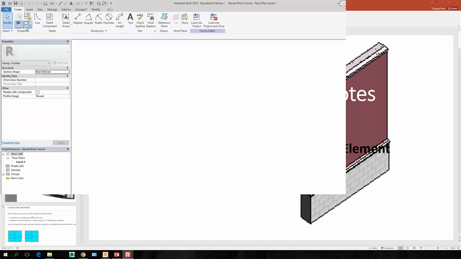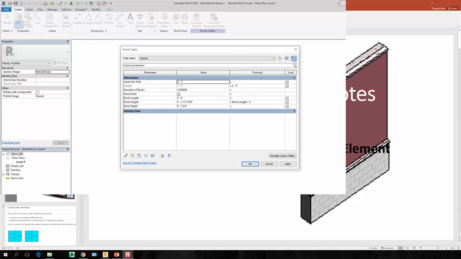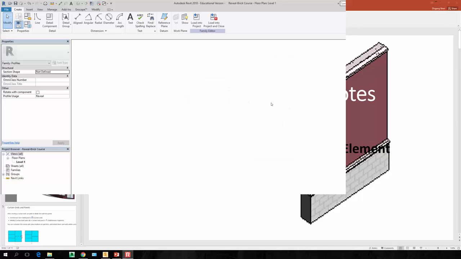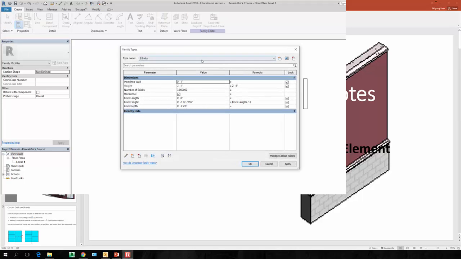Let's delete my current one. Fine. So yours should have 3 family types: 1 brick, 2 brick, 3 brick, right? That's what we saw a moment ago, when we had 1 brick, 2 brick, 3 brick, right? What happened is, your 1, 2, 3 bricks.